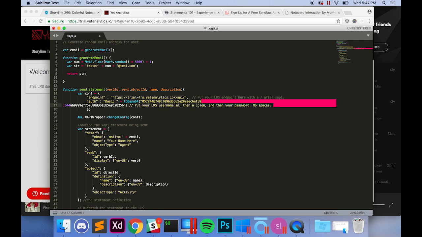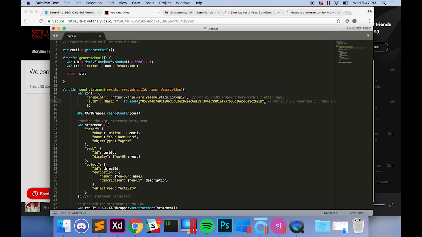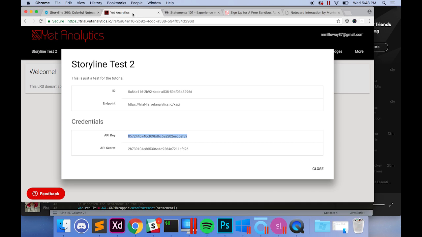And you want to make sure there's no space in between it. If you see the pink, that's bad, and you want to do a quick backspace. So here you can see the key is up to this 39, and then you want to get rid of whatever is in here, and you want to keep that colon there. You absolutely need that colon in there. So let's keep the colon in there, and then you want to grab your secret and put that in.